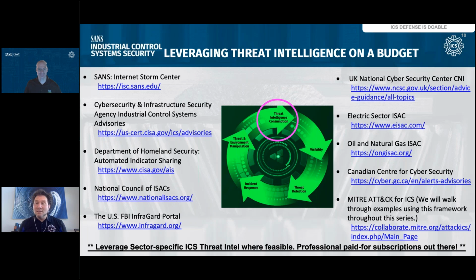Now, what is threat intelligence, you might ask? The first thing we want to do is really identify what is a threat. A threat is really an actor or threat group with intent plus the capability to cause harm plus an opportunity. So you don't have a threat if you have a vulnerability as an example, but there's no way to exploit that vulnerability. So this idea that a threat is really a threat actor with a capability and an opportunity to cause harm can really help do things like prioritize patching, as we talked about last time.